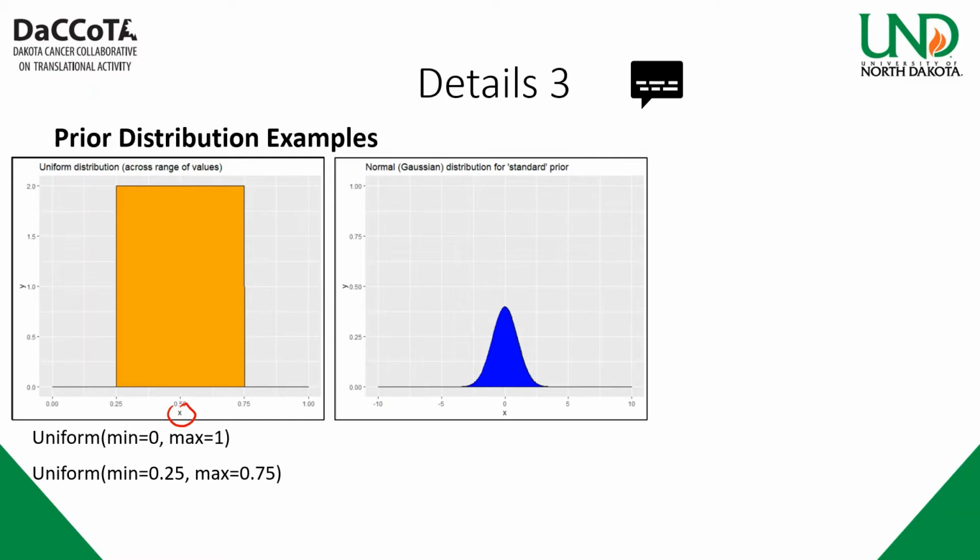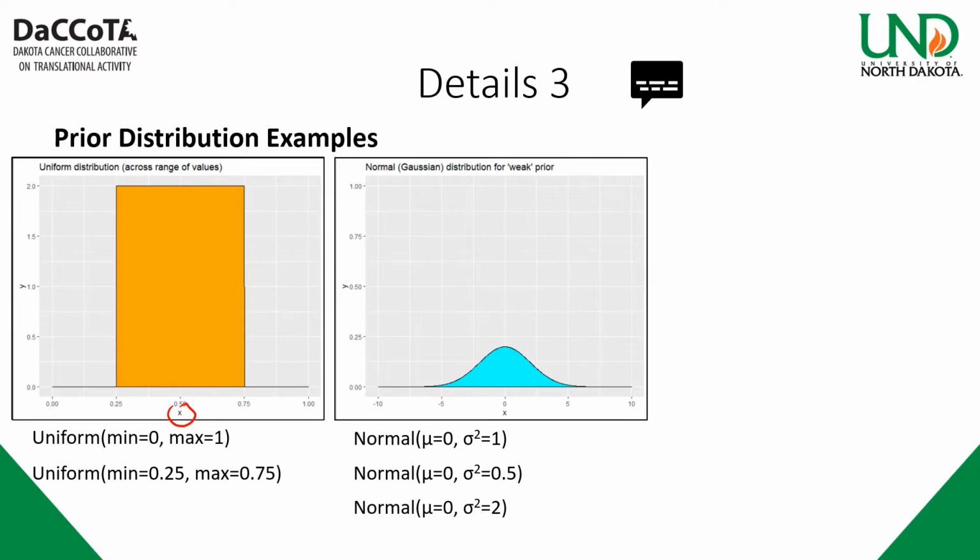So for this example, I have what I call a standard prior. It's going to be described by its mean and standard deviation. So this is 0 and 1, that's pretty standard. Normal distributions are symmetrical, so it'll be pretty normal. But say we have a very strong prior, so not a lot of deviation, it's going to be a much sharper peak. However, if we have a much weaker prior, with more deviation, it's going to be a lot flatter. But you can see here, since these all had the same means, they're going to be around the same thing, but how certain we are that it's close to 0 depends on how strong that prior is.